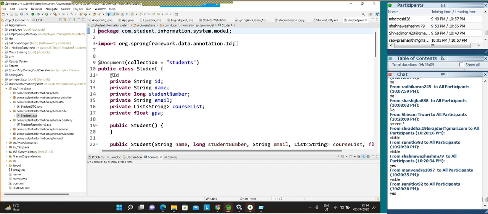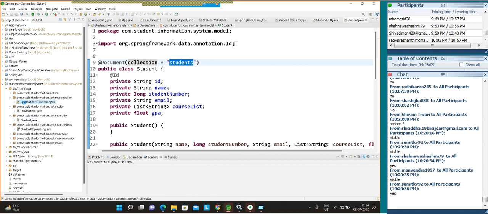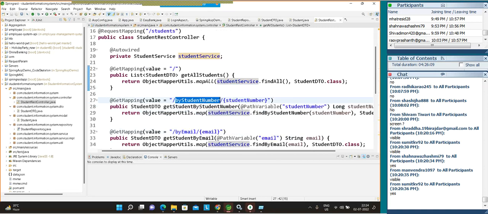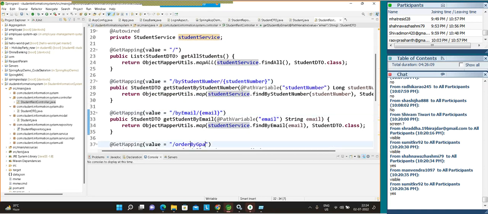So these things are used, and here at the rate document, not at the rate table. Collections we have created is students. So when we create this collection students, or when we run this one, collection will be created there. Like I created SL, and then it can insert those post, get, put, and all things which is written in the controller layer. Okay, so we have this student service, student number, email, order by GP.